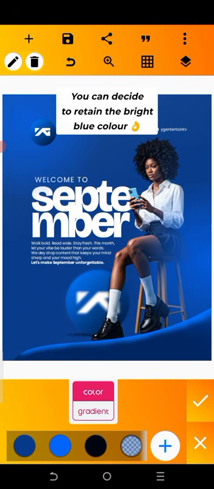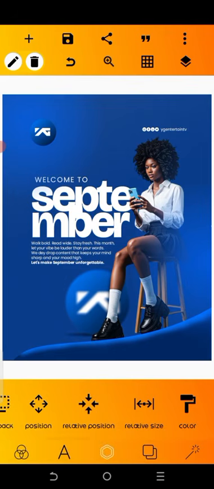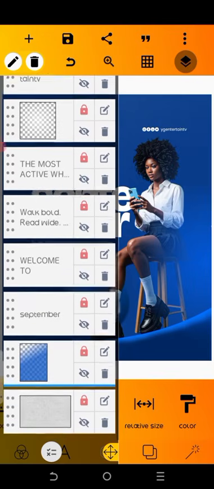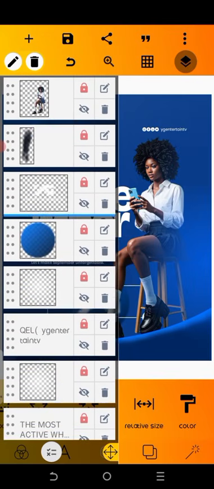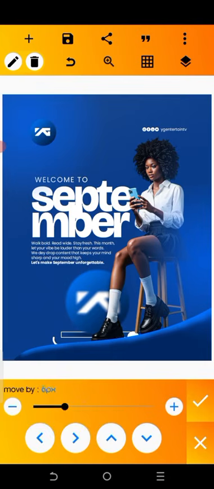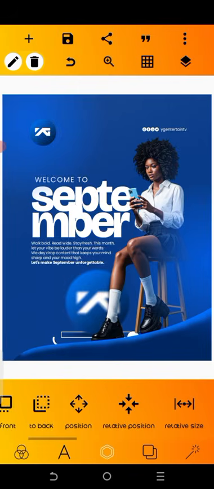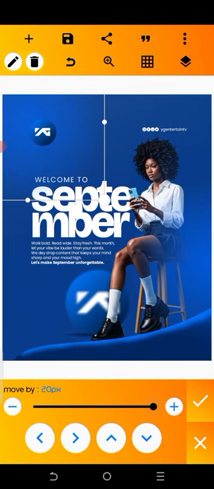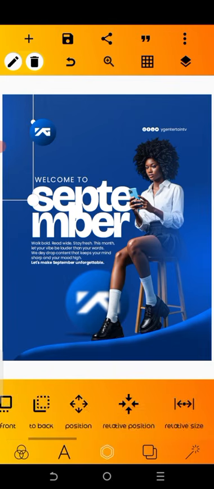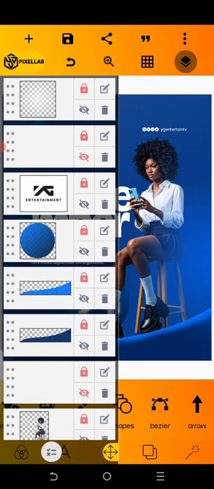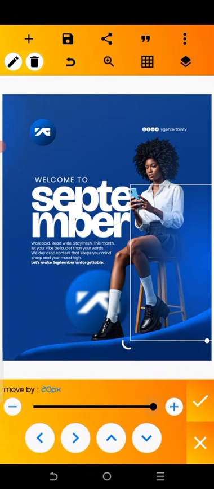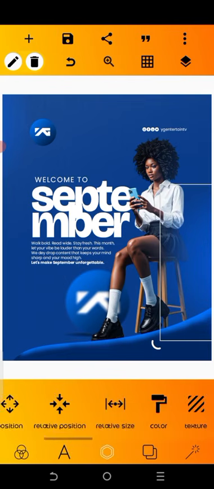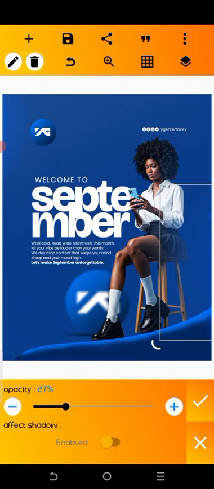Make it much darker. You can see. Basically, that's the two. So let's click on this particular. No, not this. This part. Let's reduce the opacity of this particular lighting.